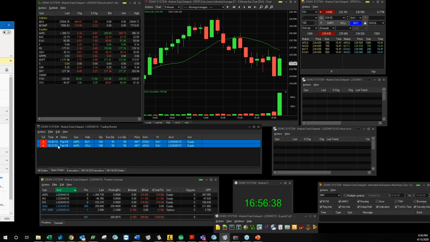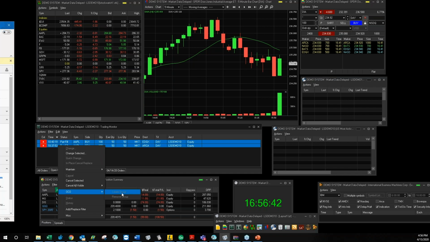But in my open orders, here we have two. I can right-click on two open orders, and I can create a group. These are partial, so it won't work here. But you can create a group of your orders, and whichever one fills, the other one is going to cancel. So you basically just link two orders together in an OCO manner.